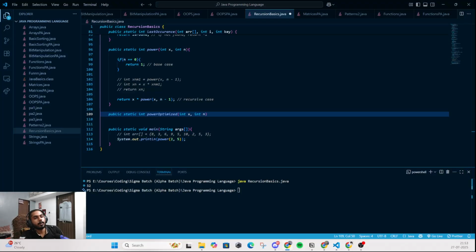So we are just breaking it down after doing 2 to the power 5 and 2 to the power 5. We are breaking it further down and then simplifying the calculation on each level.